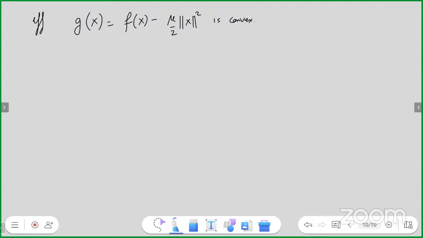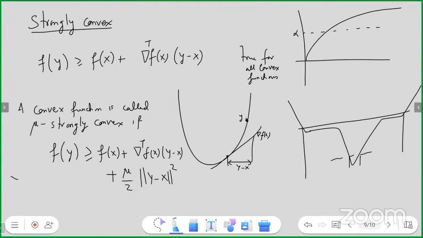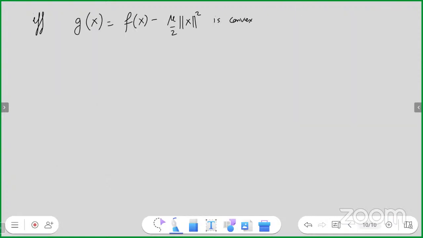Okay, who wants to prove this? It's actually a straightforward exercise. Remember the definition. It's if and only if this particular function is convex. So when we have convexity, what is the first thing I wrote? For a convex function, f of y is greater than f of x plus del f x transpose y minus x. Let's take this to be convex and try to see if we get back our inequality. So what is it?